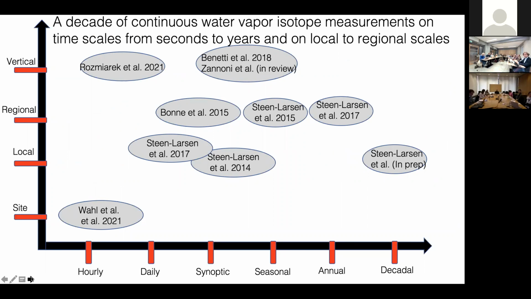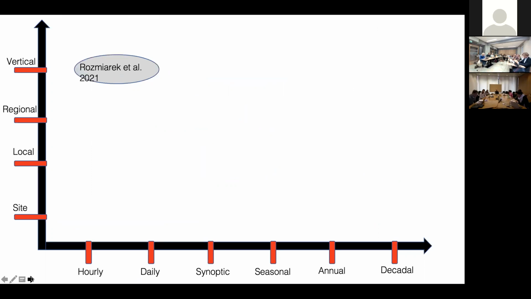So anyway, let's get to the science and talk about a decade of continuous measurements on different scales. So I'll try to get through them all. I'll have to make sure that I keep track of my time as well. Maybe I'll get a 5-minute warning. But as I said, it is a medley, and I'm focusing on the North Atlantic and the polar regions. So it's not an exhaustive review of all the literature out there on this. But as you see, I will go from the vertical, the regional to local, to the site-specific, from hourly to decadal. So let's start with the vertical.